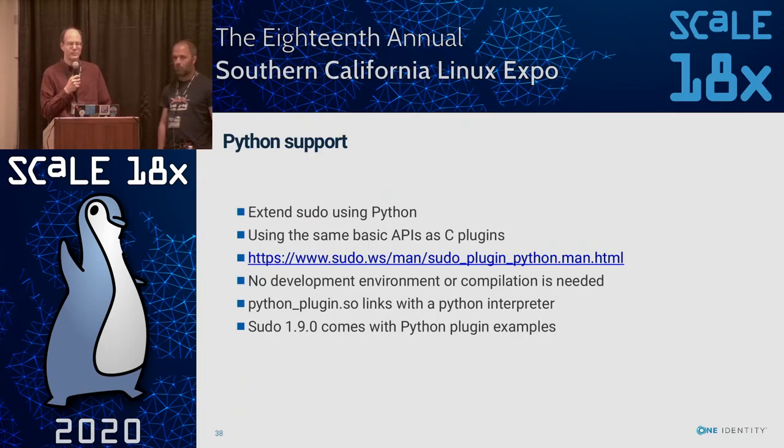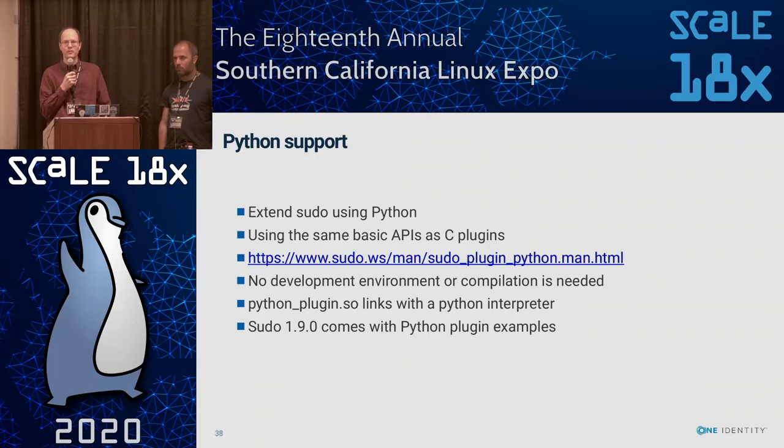So the other big thing is Python support for plugins. Previously, if you wanted to extend sudo with a plugin, you had to write that in C, which is great if you like C, and I do. But lots of people are fans of Python these days, and it certainly is easier than writing something in C, and probably in some ways more portable if you're trying to distribute your own custom plugins to a variety of different machines. But the API is very similar to the C API, just a little more Python-y, a little more object-oriented. It's documented on the URL there, but it's very similar to the existing sudo plugin documentation. We have now a Python version of that.